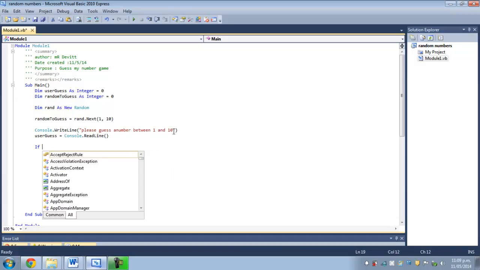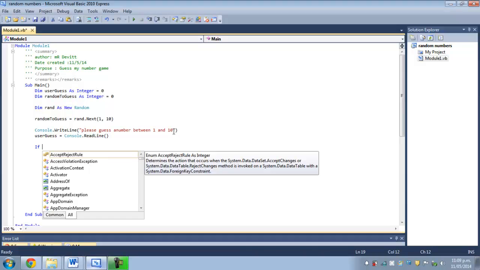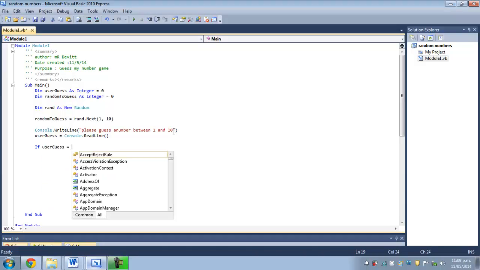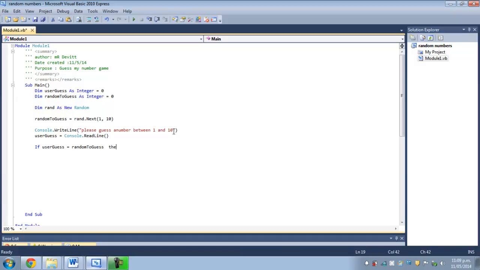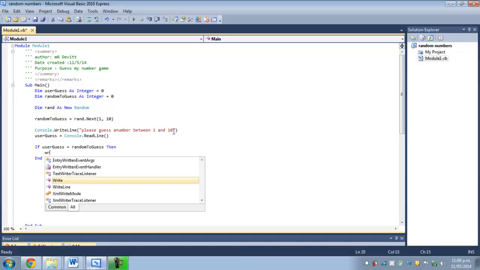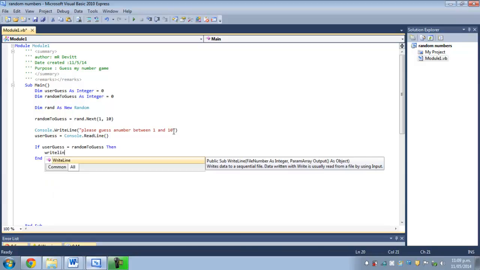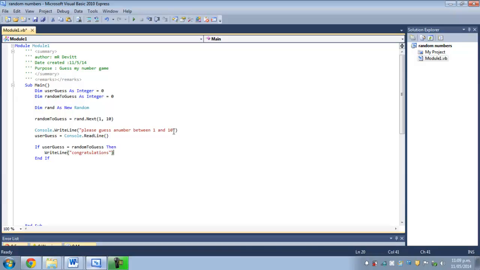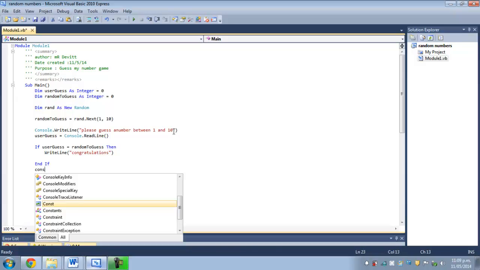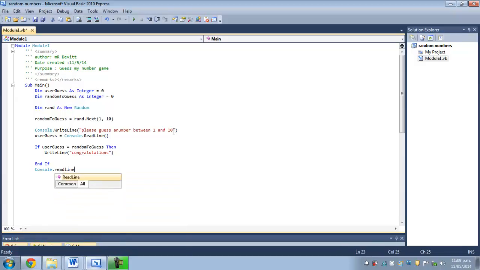Alright, then we'd go through and do some kind of conditional check. We're going to check to see whether the user guess is equal to the random guess. And if it is, that means they've guessed correctly. Okay, so then congratulations, you've done it. And then I would do some kind of pause at the bottom here. Now chances are it's going to take a little bit more time to guess the correct answer here. So this is where we're going to use a bunch of else ifs to try and work this through.